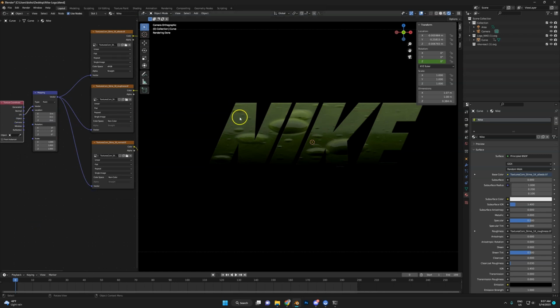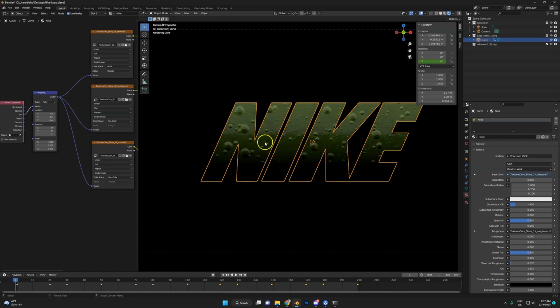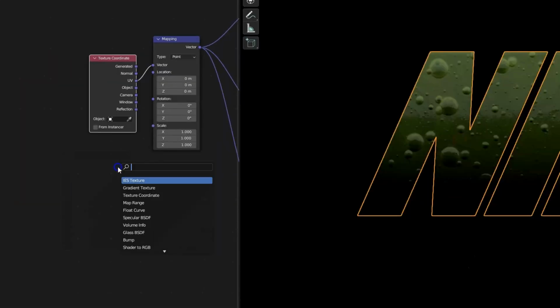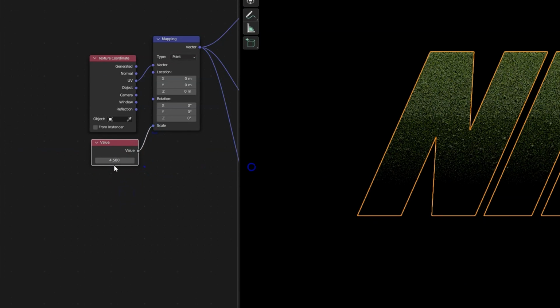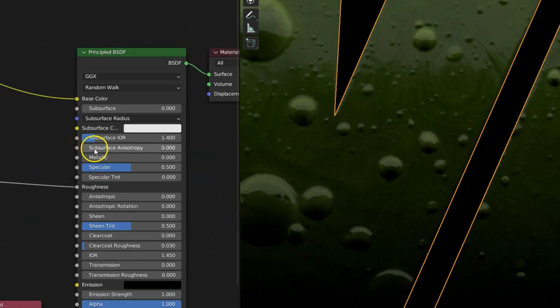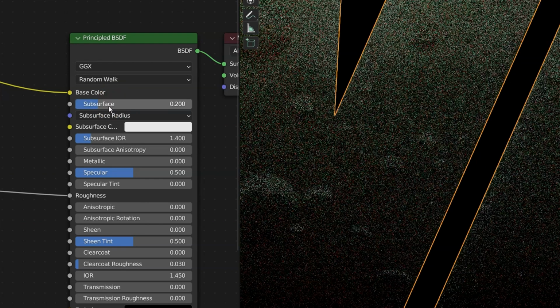We can use the UVs. Let's go to Edit Mode with Tab and just, oops, did I just break something? Let's just give it a cube projection. That should work. So now you should have something like this. If your texture scale is way off, get a value node, hook it up here. For me, 1 fits just fine, but look, you could just scale it up to this weirdness. I don't even know.